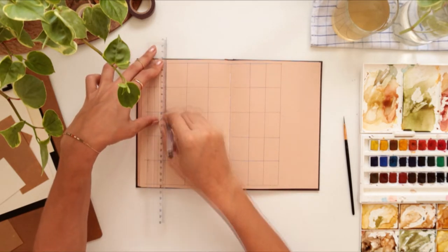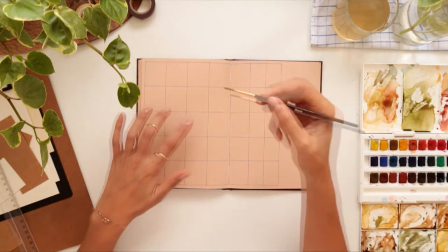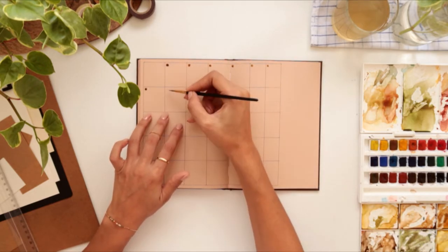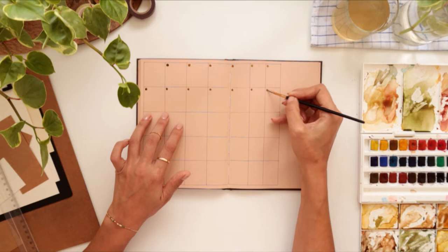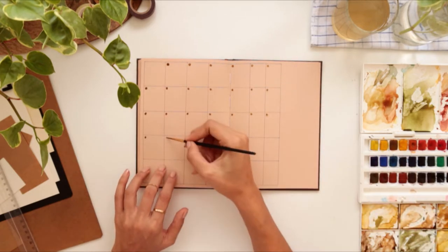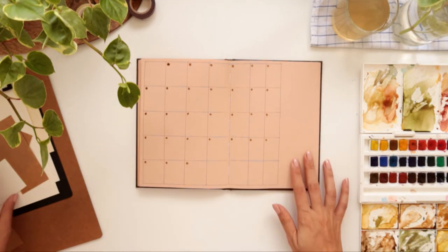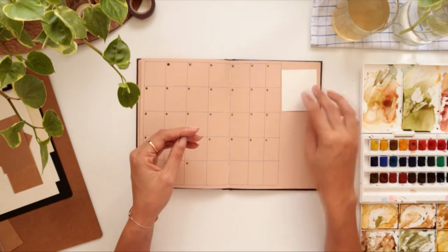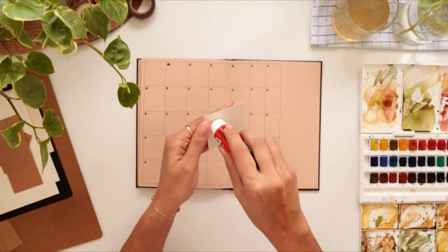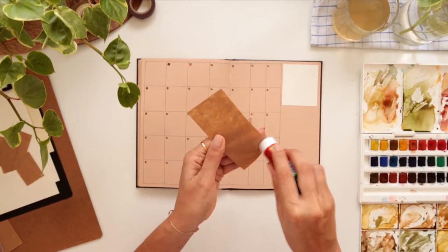I'm using these huge boxes so I can note the things that I want to remind myself, the things that I'm gonna do. I can plan my day, my food, my work, I can plan anything inside. Actually, you can write down your homework, your school schedule if you're still studying, or things about work, like meetings you have, or if you are working out, you can put your workout routine, whatever is going on in your life. You can use those boxes to write down the things inside, like tracking your days or planning your weeks ahead.